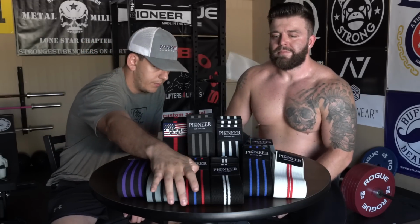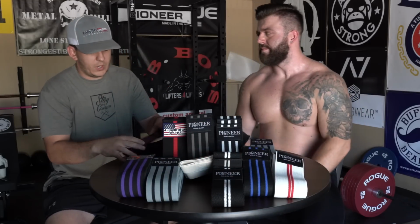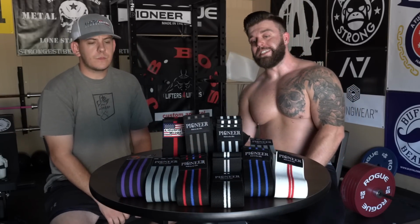So after the blue defenders, the blue lines, we would go next to what we call the enforcers, which are the red and blue lines. I don't think you're going to feel much difference, Brandon, or anybody that buys these, versus the blue lines. We had a wholesale customer of ours that wanted to bring in some red, white, and blue. They didn't want the white, obviously, because it gets dirty and nasty with sweat. Right. But these wraps and the blue defender wraps are going to be extremely similar in feel, thickness, and elasticity. Yeah, basically you're going to get the same wrap, just a little bit different design and colorway.